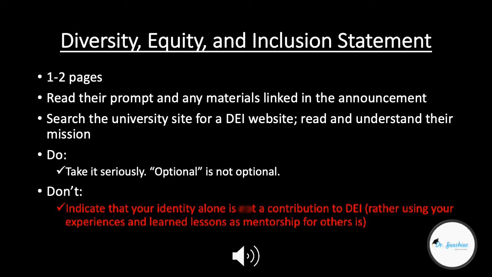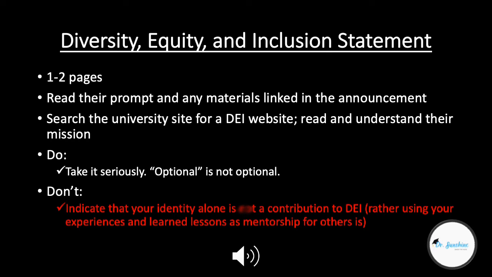So essentially, how does your identity shape your scholarship? How has it shaped the choices you've made for research, teaching, and service? And how will you use those experiences to improve and contribute to the community of the institution that you plan to join? So that's the summary of the DEI statement.